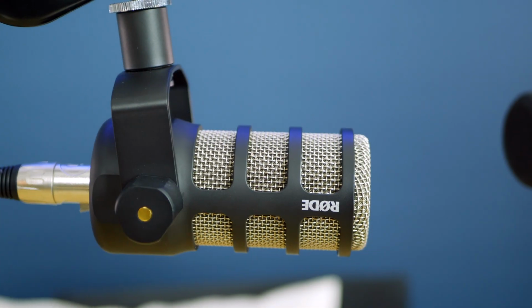Now, while on paper, the Shure SM7B has a frequency response of 75 Hz to 18 kHz, which is less than the 20 to 20 on the Rode PodMic, this feels like it has more of a chesty voice, whereas the PodMic sounds like it has more low end, but less of the chest frequency. It's weird. I think that's a lower mids thing. I can hear it in my headphones.